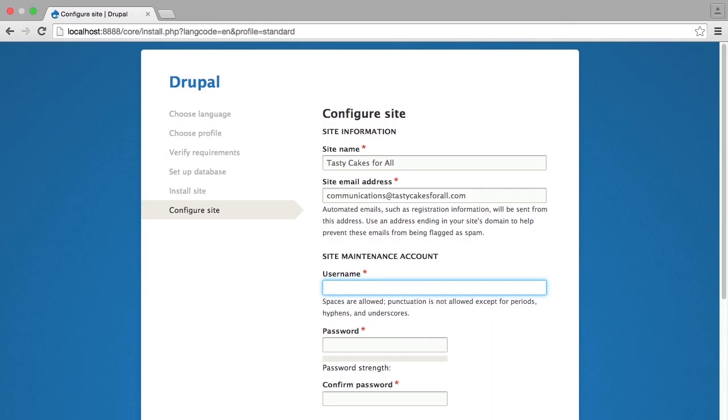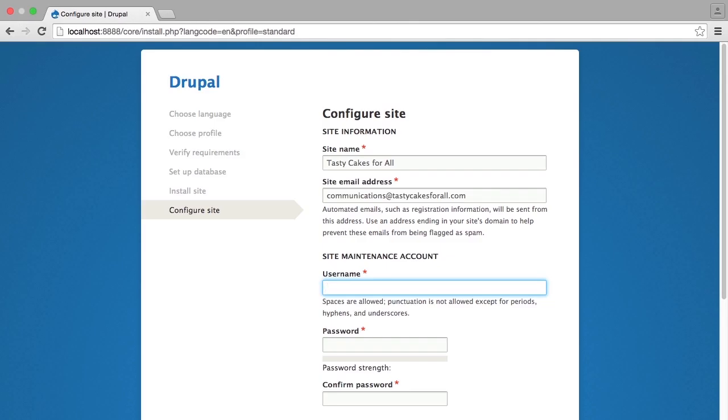The other thing to note about the user one account is that it should not be you, even if you think that you are the only person who will ever manage this site. Remember that things change. You may, for example, invite another person to be an administrator on your site, or you may leave whatever company you're building the site for and someone else may take over. You definitely don't want this user account to be tied to you as an individual, because then you will be enmeshed in the site in ways that aren't necessarily helpful to you.